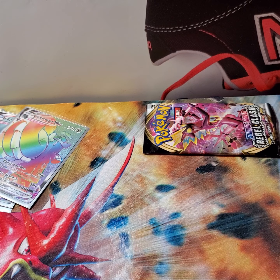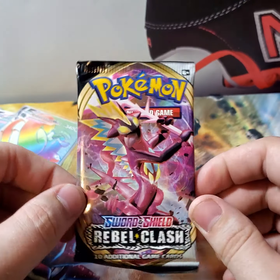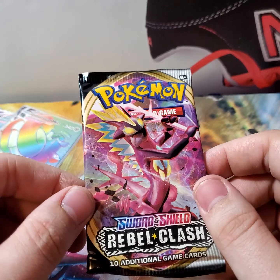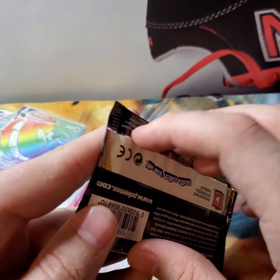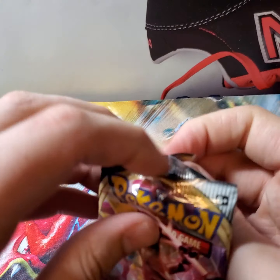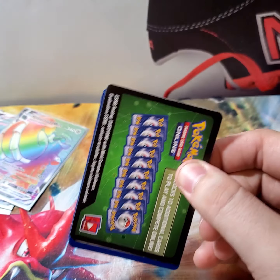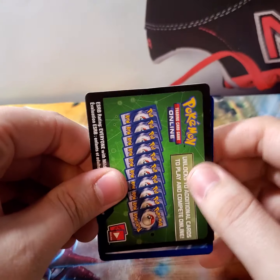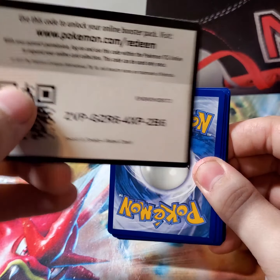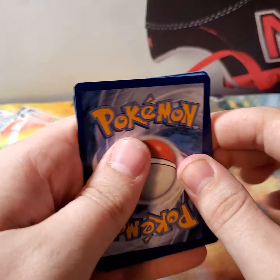Let's get into the last pack, which just happens to be the man himself, Toxtricity. Can he give us one more lightning pull before the end of this video? Oh my goodness. And I don't think he can. But that's okay. That's okay. The left side of that box was absolutely insane.